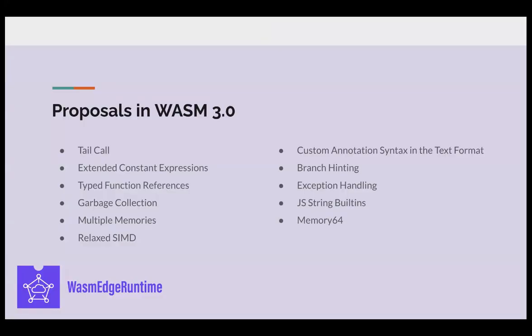There are tail call, extended constant expressions, typed function references, garbage collection, multiple memories, relaxed SIMD, and a lot of other things, and memory 64. Some of these proposals are supported in WasmEdge now, and some of them we will support.